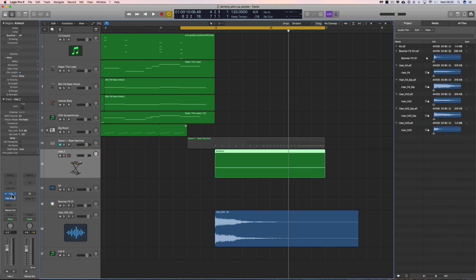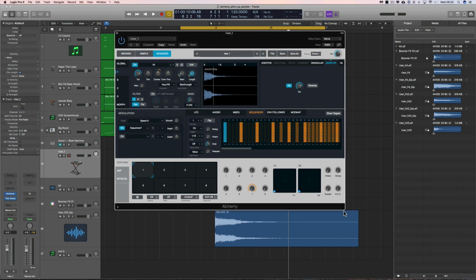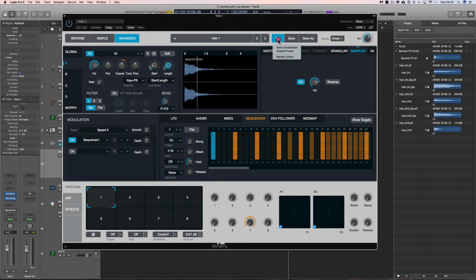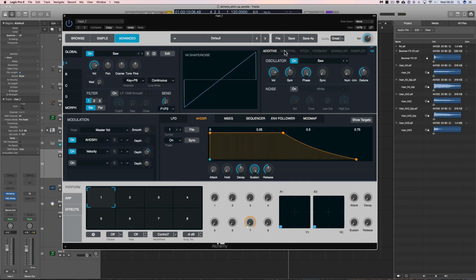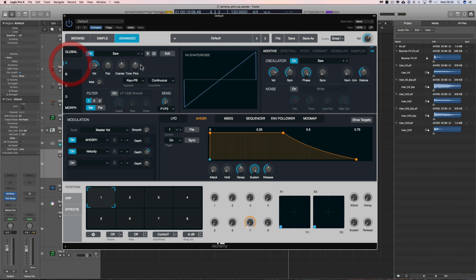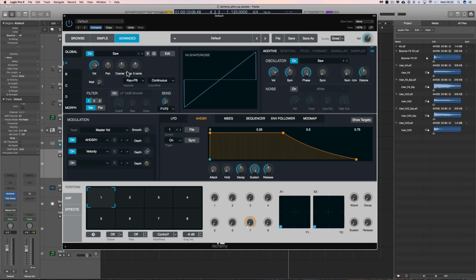So here's my Alchemy. And what we do is let's make it bigger. File, initialize preset. We're starting from scratch. And in global view, we just see the one active oscillator with a basic sawtooth wave in, everything set vanilla. If we look at that oscillator in detail, we just see its saw waveform. It doesn't matter whether you're in global or looking at the oscillator in detail.